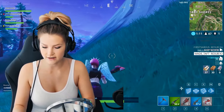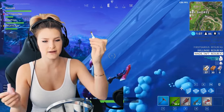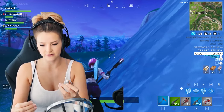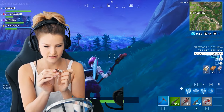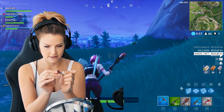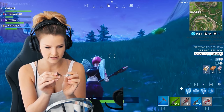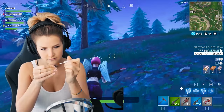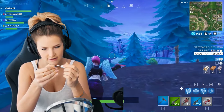So we got blush, bronzer, foundation. Normally, if I was doing this properly, I would add my glue to my lashes before I started streaming, so it's tacky right away. But I didn't do that, so we're gonna have to wait a little bit longer for it to get tacky. That's a really big tip when you do your eyelashes, because then you don't have to sit there with your eyes closed for 10 minutes while you wait for it to dry. And make sure you concentrate the most on the inside and the outside.